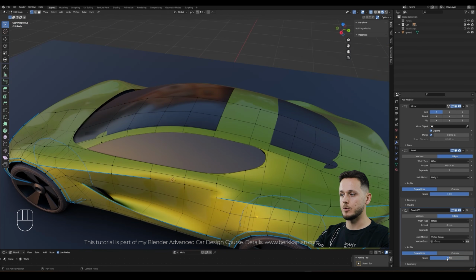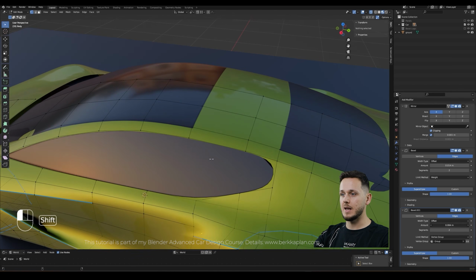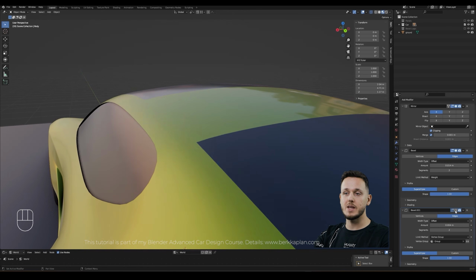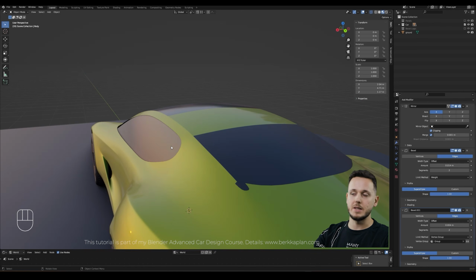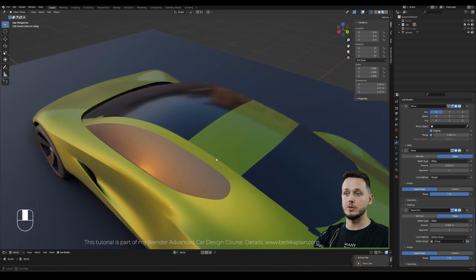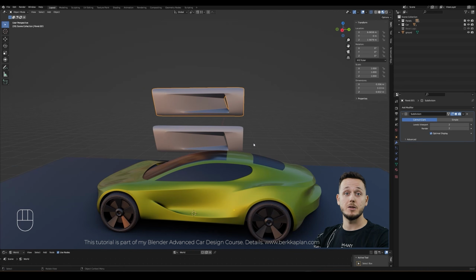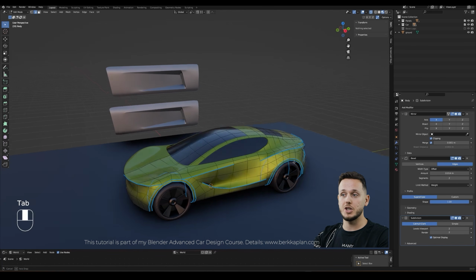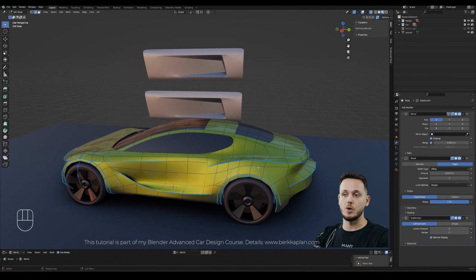I can first make the profile 1, add 2 segments, and let's make it a tighter bevel there. So here we see that crease added by the second bevel modifier. For some reason, if you want to keep them separate, you can use this vertex group method for your bevel modifier as well. The bevel modifier and the bevel weight is a huge time saver for the Blender car design process, because as you just saw, it helps a lot with topology. We can keep the topology clean, and also it's very flexible to use. So I basically love it, and it's one of the main pillars of my Advanced Car Design modeling course.